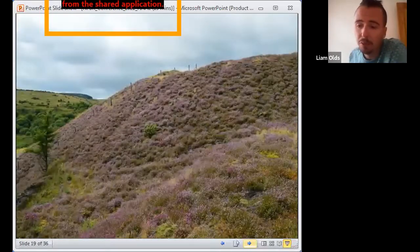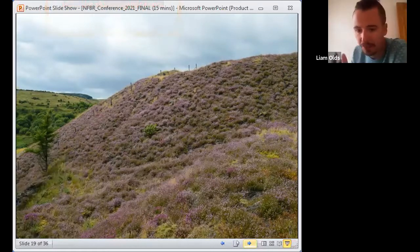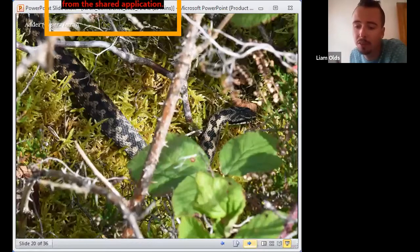Heathlands are another really important habitat on the site, particularly on these high altitude tips on the valley tops. They tend to be dominated by heathland habitat, and they look absolutely spectacular in late summer, a time when the ling heather is flowering. These are predominantly heathland habitats, but you can get wet heath habitat as well. And it's on these sites that you get quite a lot of your reptiles, your common lizards, your slow worms, and your adders. It's always a pleasure to see adders on these sites.